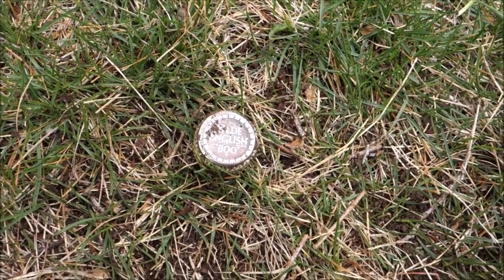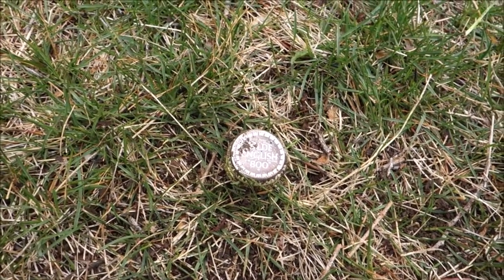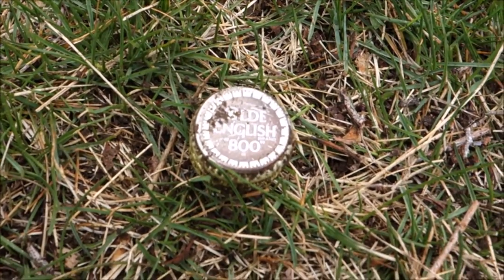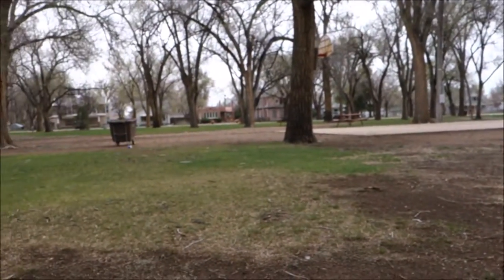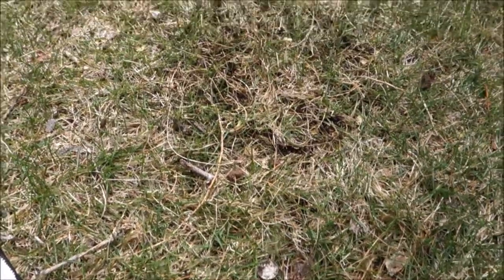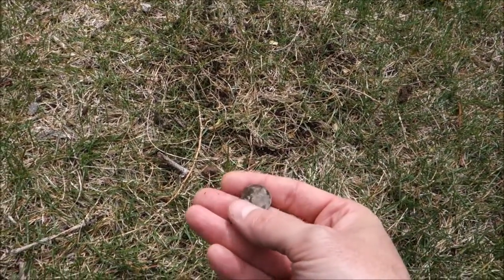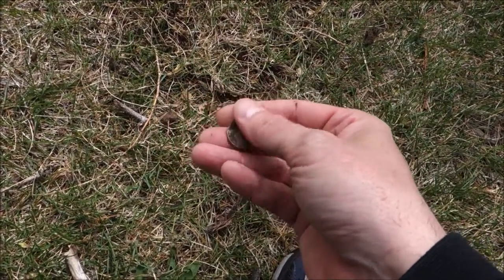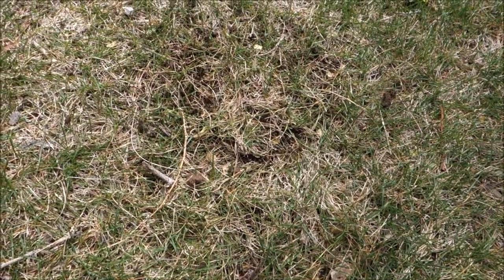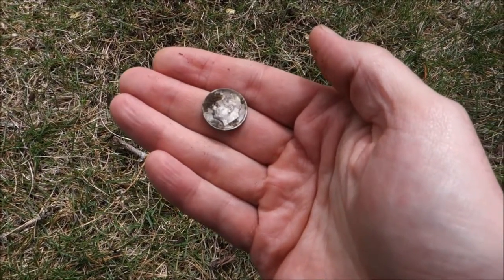No metal detecting trip to the park is complete until you find the old English 800 — that's right, there must have been some gangsters in this park! I have to be honest, I thought that was going to be silver when it came out — it was pretty shiny for a coin in Colorado. Usually they come out red, black, or brown because of all the mineralization, but that popped out looking clean. Saw it stick about four inches down — not a bad depth for Colorado with our hard compact soil. It's been raining heavily the last 24-48 hours so the digging isn't bad, but — 1985, dag nabbit!